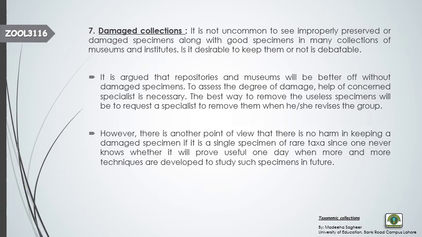Well, there is another point of view. Some taxonomists think that the damaged specimens should be kept in the museums. Why? Because one day they may prove useful, when more and more techniques are developed to study such specimens in future. So there is no harm in keeping the damaged collections in the museum or taxonomic repositories as well.